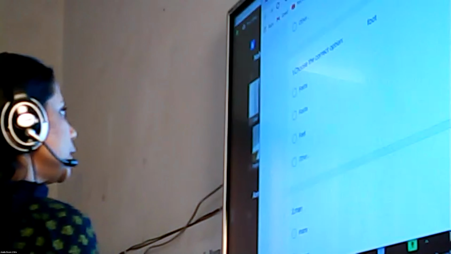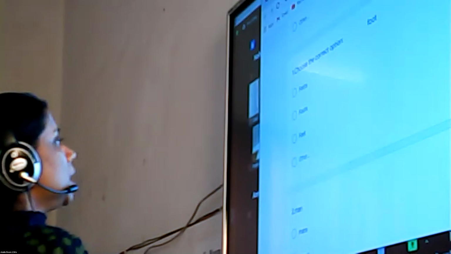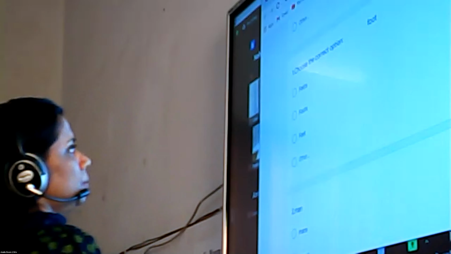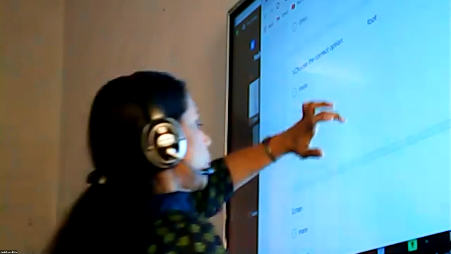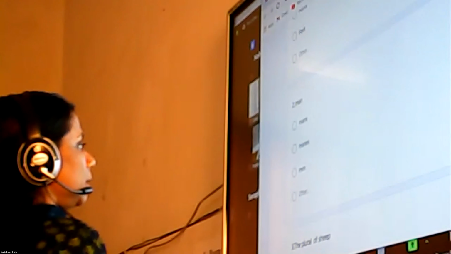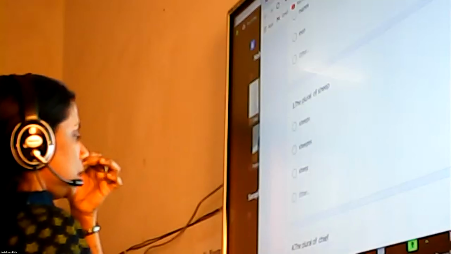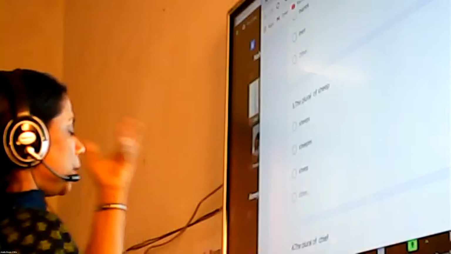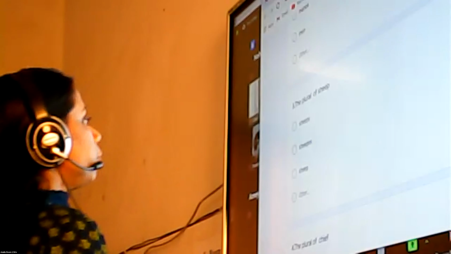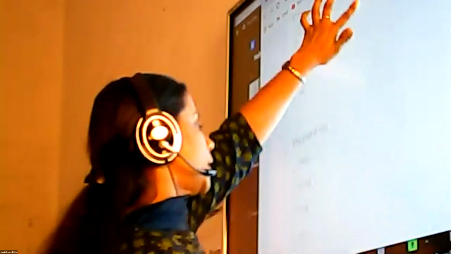See here, choose the correct option. That is foot. You have to find the plural form of foot. Different options are given there. So you click on to the right option. The plural form of man. The different forms are given there. With S, with ES, with whatever it is. The plural form of sheep. Different forms are given there. Please do click on to the right option.